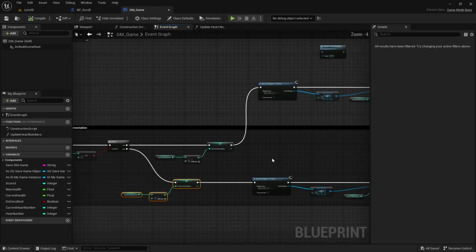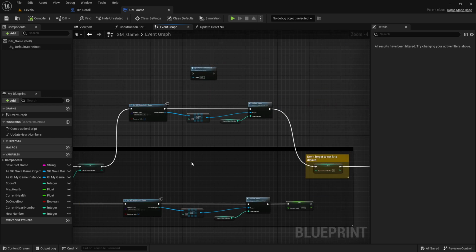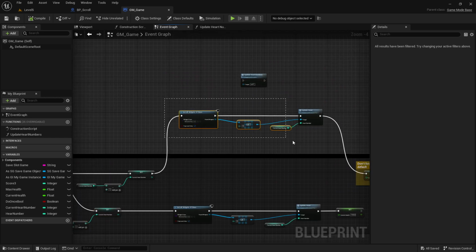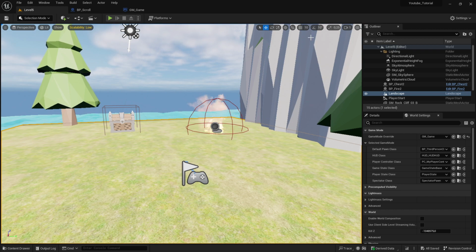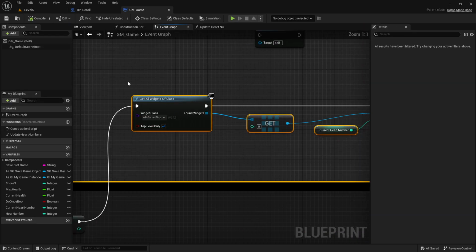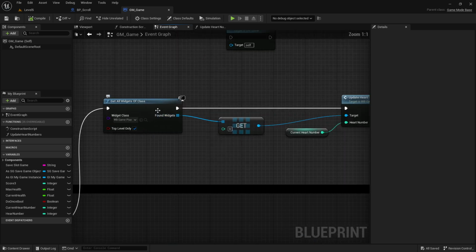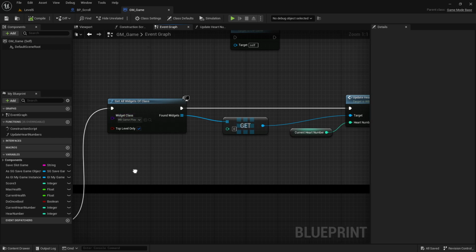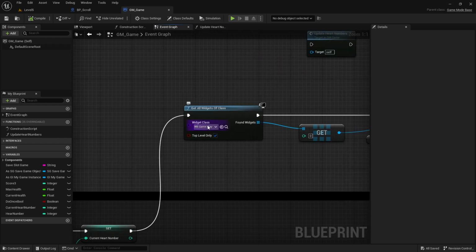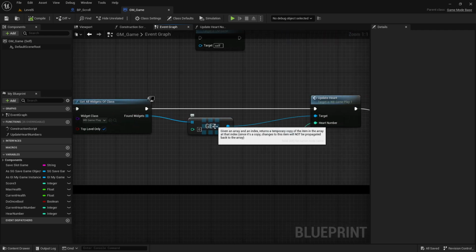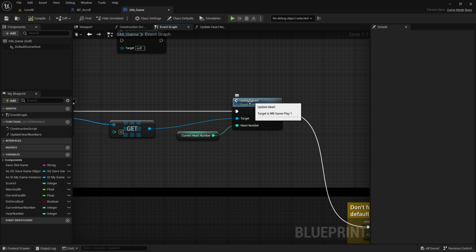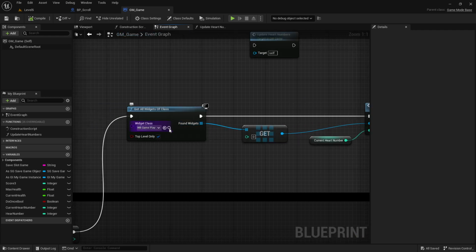But what's important here is not the subtracting, it's what comes later. Then we wanted to update this widget, right? So I said, get all widgets of class, again not the best solution, but for this one we made this and then cast it to the widget. Here, also get all widgets of class, set the widget which you want to get, and then update hurt. We called this one from there because our widget class has this update hurt.